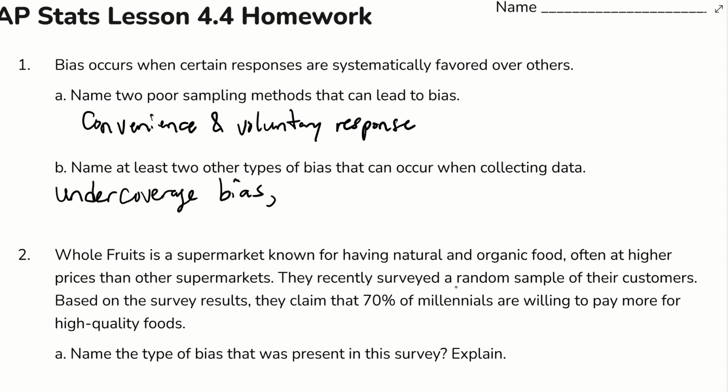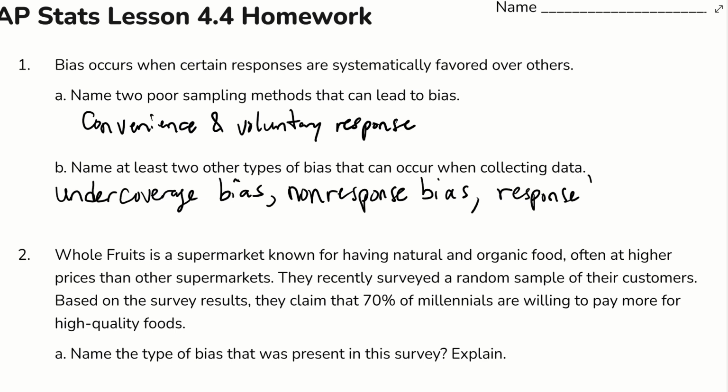That's when you're removing people from being covered by the poll or by the survey because of certain factors, like for example, a telephone landline. If you're doing a survey based on people that have landlines, then you're going to exclude those that don't have landlines, right? So yeah, undercoverage bias, non-response bias. You could reach the people that have landlines, but they hang up or they refuse to respond. So that's non-response.